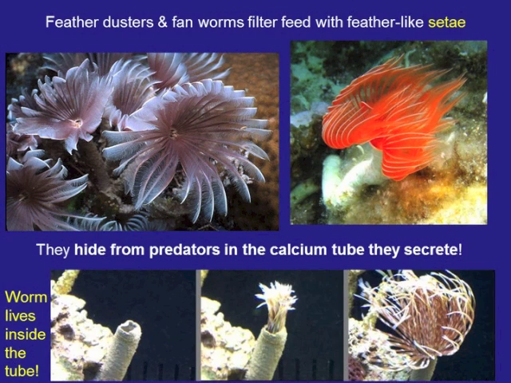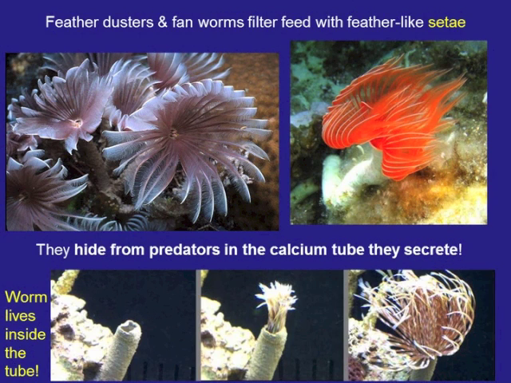Further looking at feather dusters and fan worms, of course, they filter feed, and it's the setae that actually allow them to filter feed. In the top left picture, we can see those setae that are coming out that are branched and good at collecting particles within the water. In the center there, we can see the mouth parts.